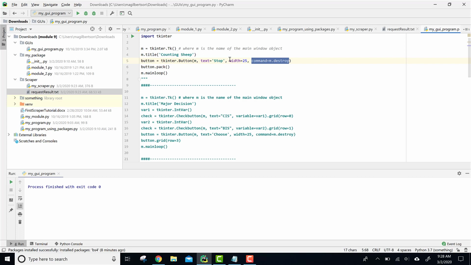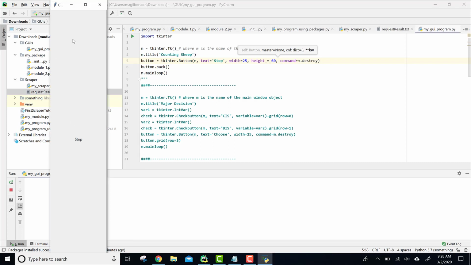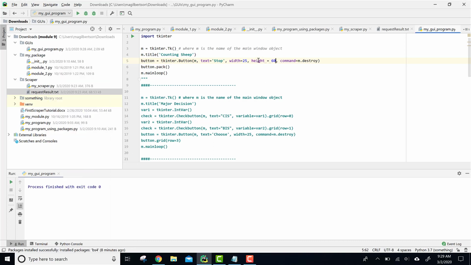But just be aware, if you want to get down to a very specific button style, you can. I'm mostly taking defaults here, other than assigning width. But for instance, if I wanted to assign height equals 60, I guess, because why not? I can do that, and when I run it again, you can see I get a ridiculously tall button, right? So I can set those things, but I don't have to. They get set by default for me.